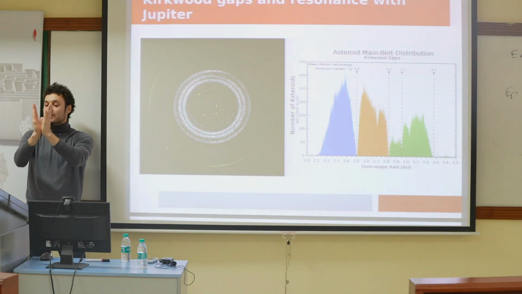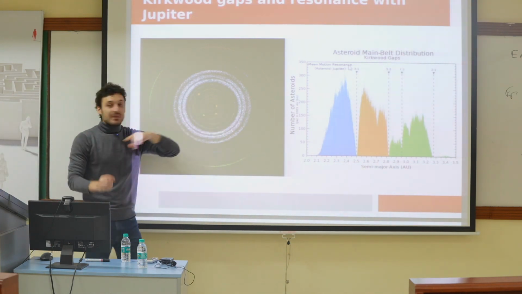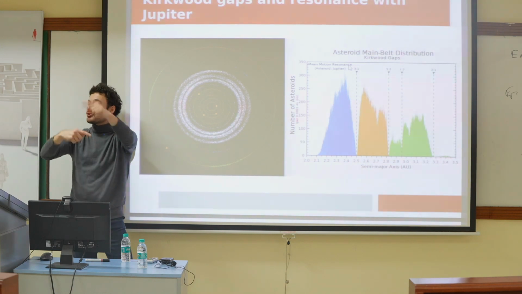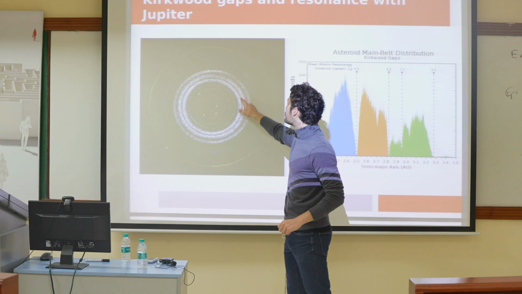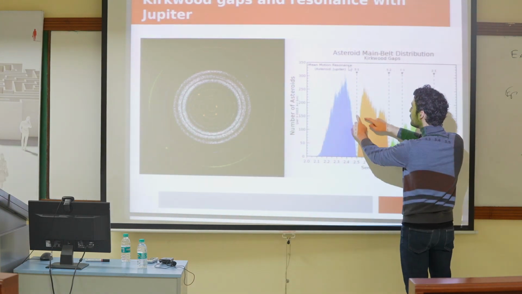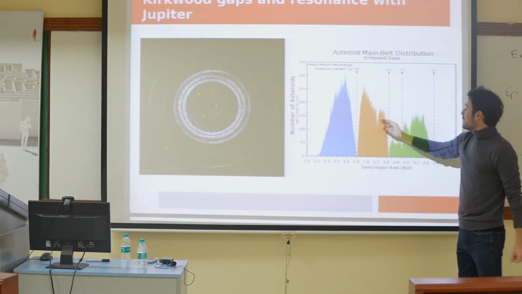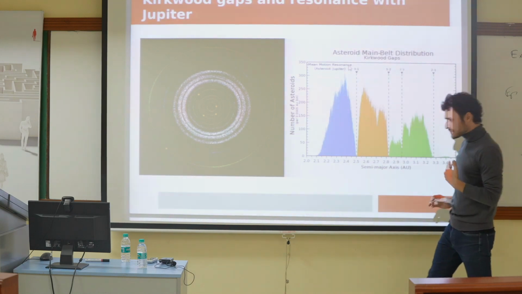The asteroids can't stay there because as soon as they get to the resonant points, they get driven by Jupiter until eventually they have enough energy to just leave the gap, basically. So they leave the zone of the resonance and they move either towards here or towards here. Which is why they're all clustered away from the resonances, right?